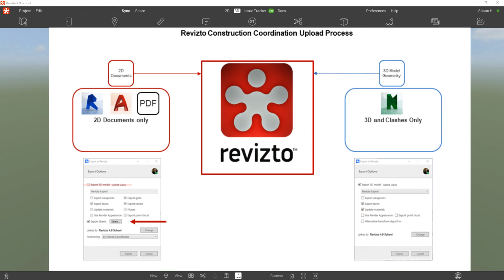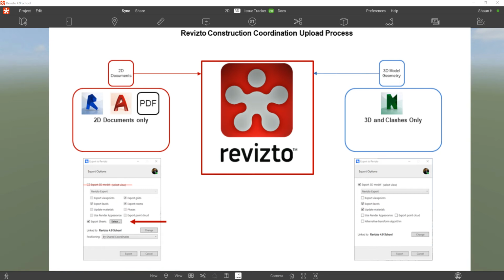Most importantly, 3D and clash information is coming from Navisworks. We're going to use Navisworks to federate the models. We're going to use Navisworks to pull the clash detection issues into your Revizto project. The 2D information we're going to pull in from Revit. We're going to possibly overwrite that with PDFs, or even the docs integration for those other CDE locations that you're using to store those 2D documents. But again, the separation is that 3D and clash is coming from Navisworks.